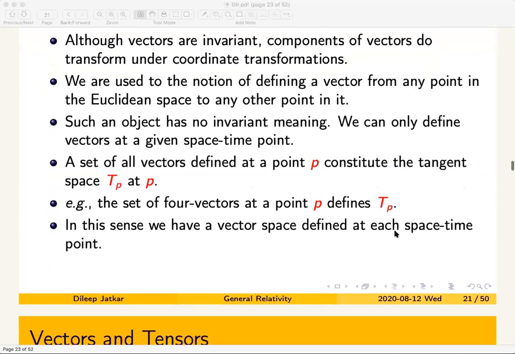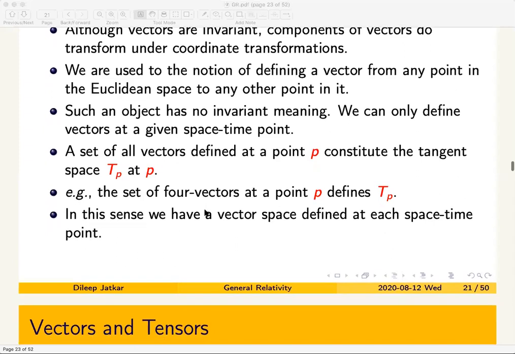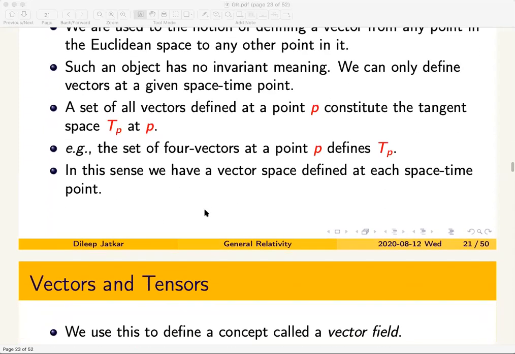So one way of asking what are the vectors that are there in the tangent space would be to say that all kinds of 4 vectors that you could define at a point P would define a tangent space. Now, of course, the number of vectors that you would define at a given point P in any dimensions is typically infinite, unless you are in, say, 1 dimension, or even in that case, you have magnitudes possible, but you don't really need to define that many vectors. Any arbitrary vector should be definable in terms of a finite set, which we'll come to in a moment.